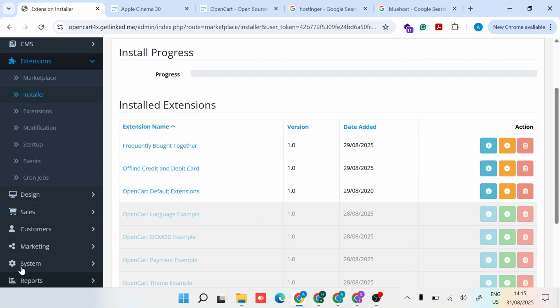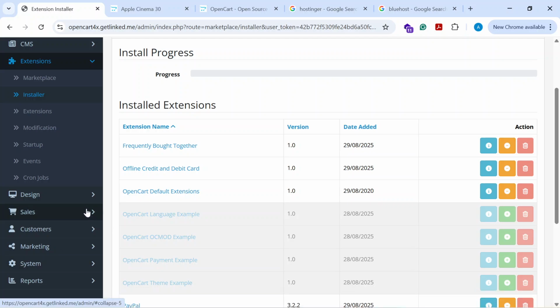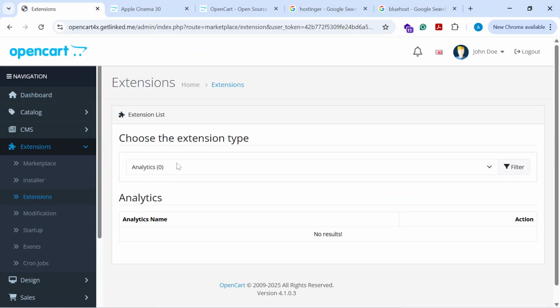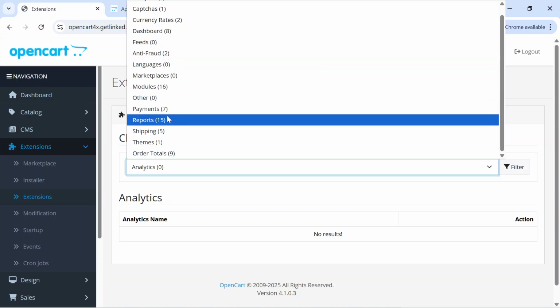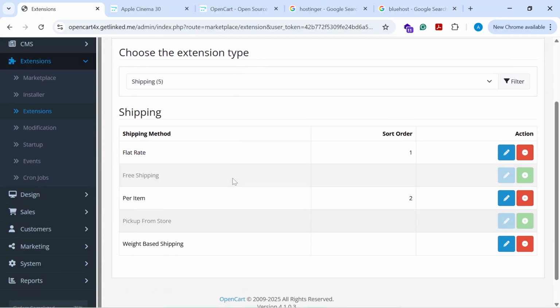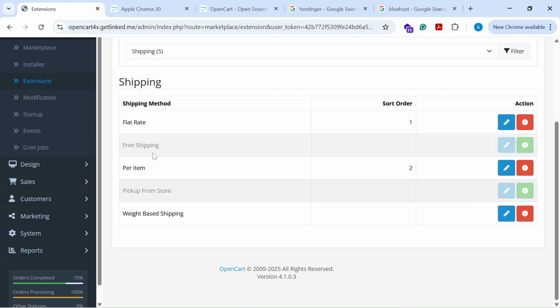So the other part is shipping. Once a customer has placed an order and made payments, you will have to ship the product to the customer. Basically, order fulfillment. OpenCart also helps you do that through the extension system, where you are able to manage different kinds of shipping methods for your customers. By default, we have a couple of them, like flat rate shipping, where you set a flat rate across the site.